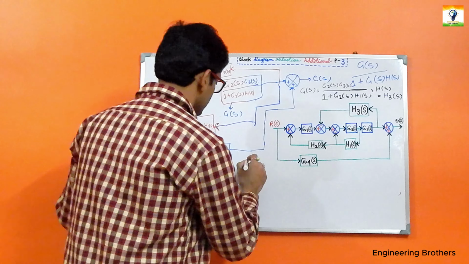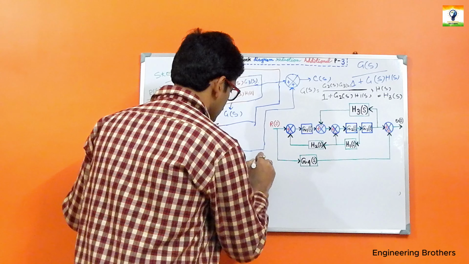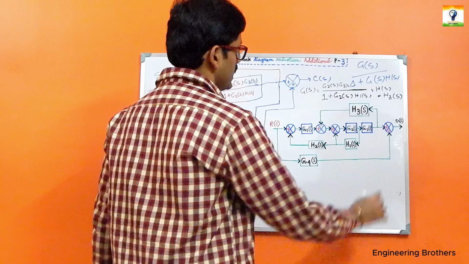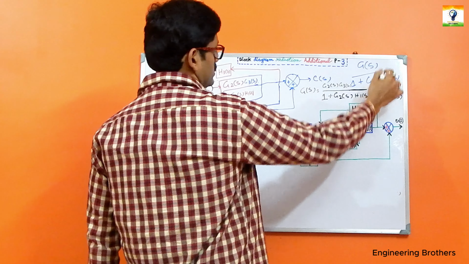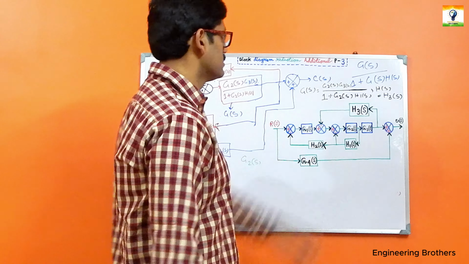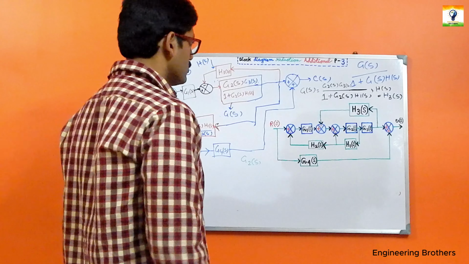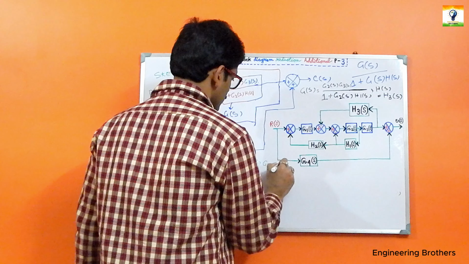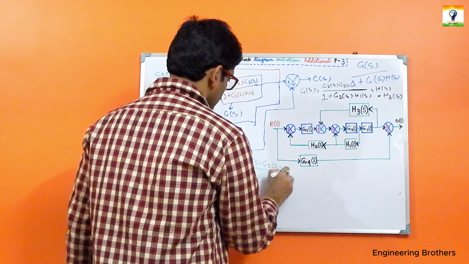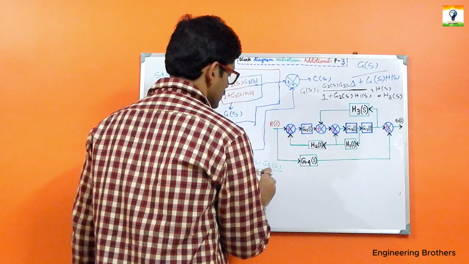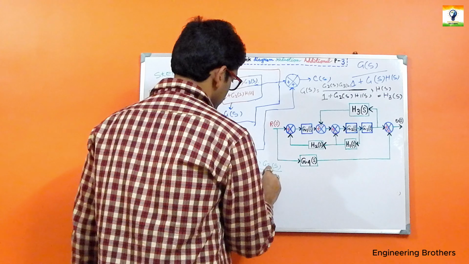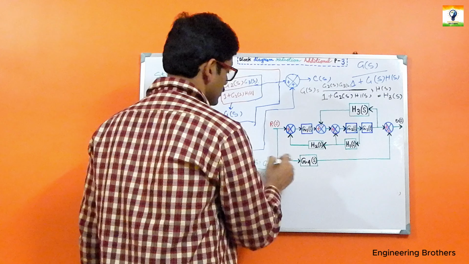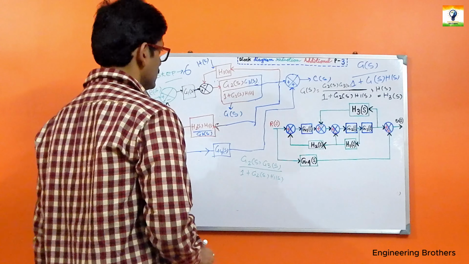The formulation for that one is, at the place of our GS we are just going to put the GS over here, and at the place of our HS in the formulation we are going to put the H3S over here. Just by following that procedure we have got G2S G3S divided by our 1 plus G2S H1S. This is going to be our GS, this whole thing.